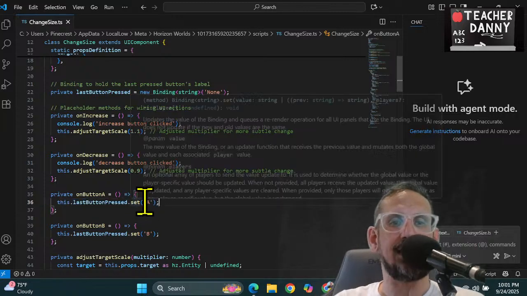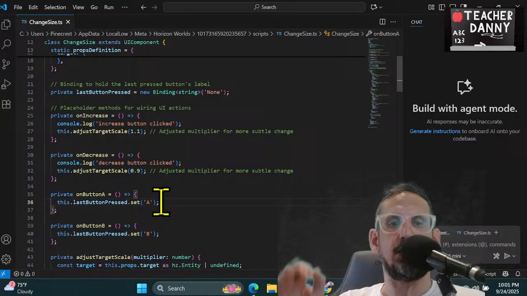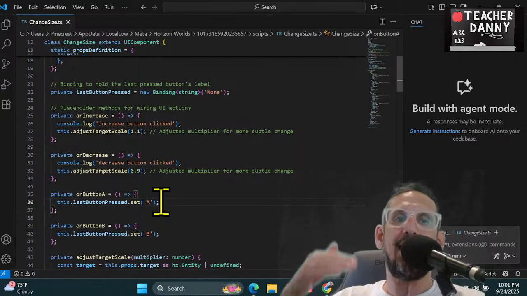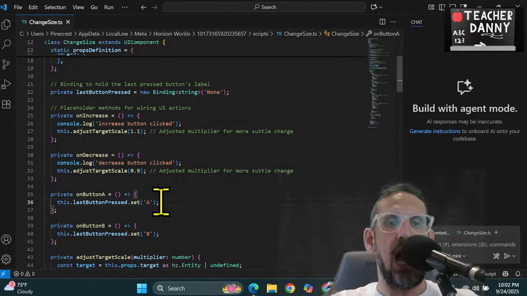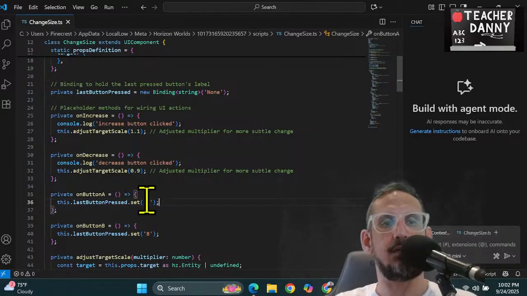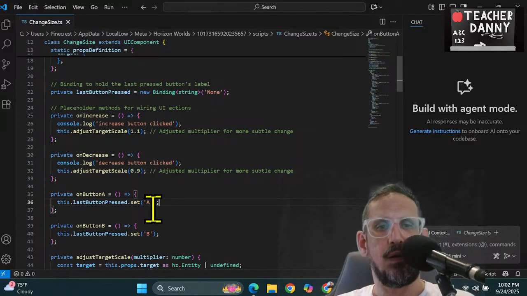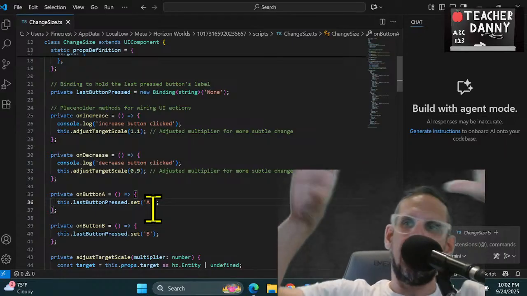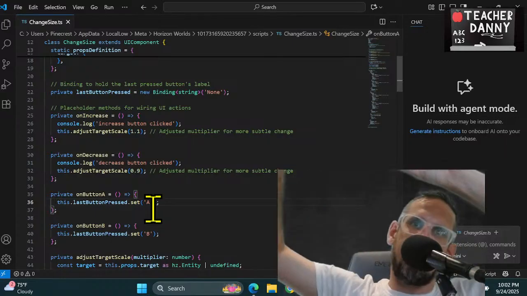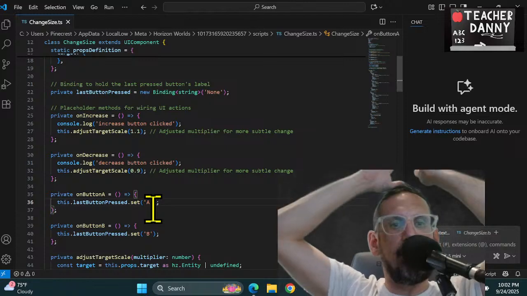Once you do .set, whatever you set it to will be what shows up on the board, and that's when it reinitializes the entire UI. So again, you don't want to change the setting too much. You wouldn't want to have a timer, or words scrolling constantly, like they do on the outside of a building in New York City.